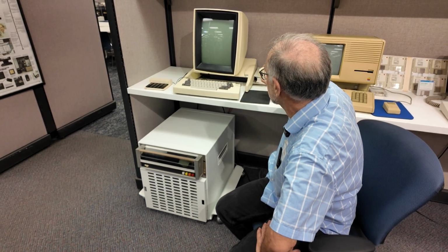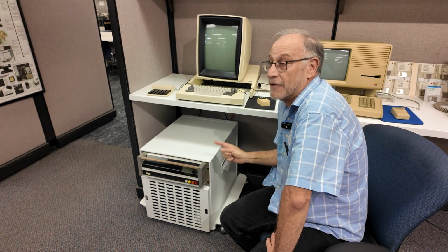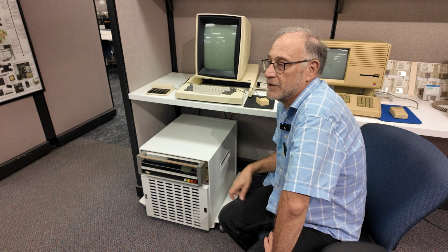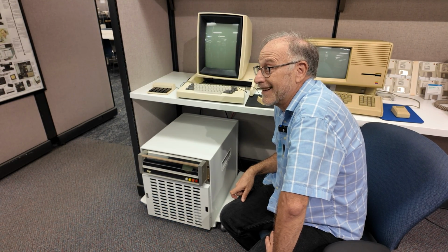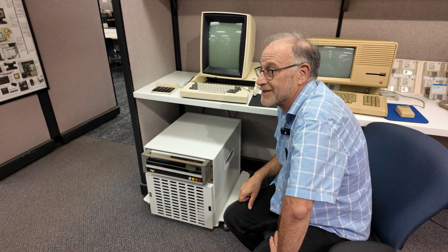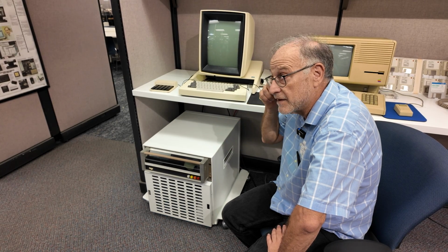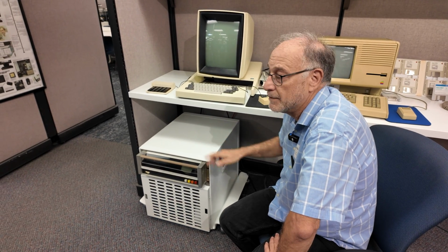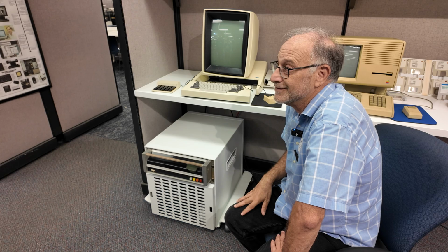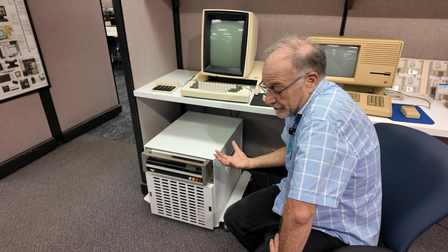So this is the first machine to have a mouse on it. This is the first machine to have Ethernet in it. First machine to do email. First machine to do object-oriented programming. First machine to have bitmap graphics, and a what-you-see-is-what-you-get word processor. All done on this machine. It's estimated that it cost about $55,000 a piece to build these. They were never sold. You couldn't just go out and buy one. Xerox failed to market it.